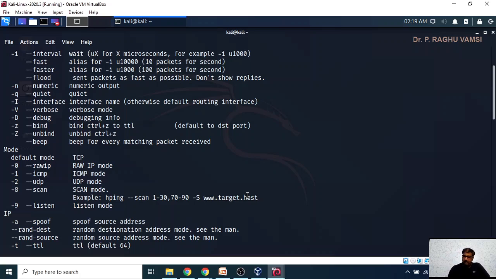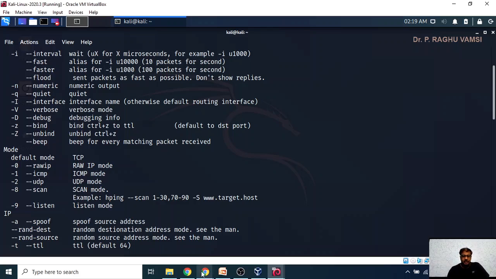So by observing that with the help of any network sniffing tools like tcpdump, WinDump or Wireshark, which may be used at the target computer by the security analyst, they may monitor the traffic which is coming into the computer. If the traffic that is coming into the computer is found to be abnormal, then the security engineer or security analyst will identify that some attack is going to be targeted on our computer.